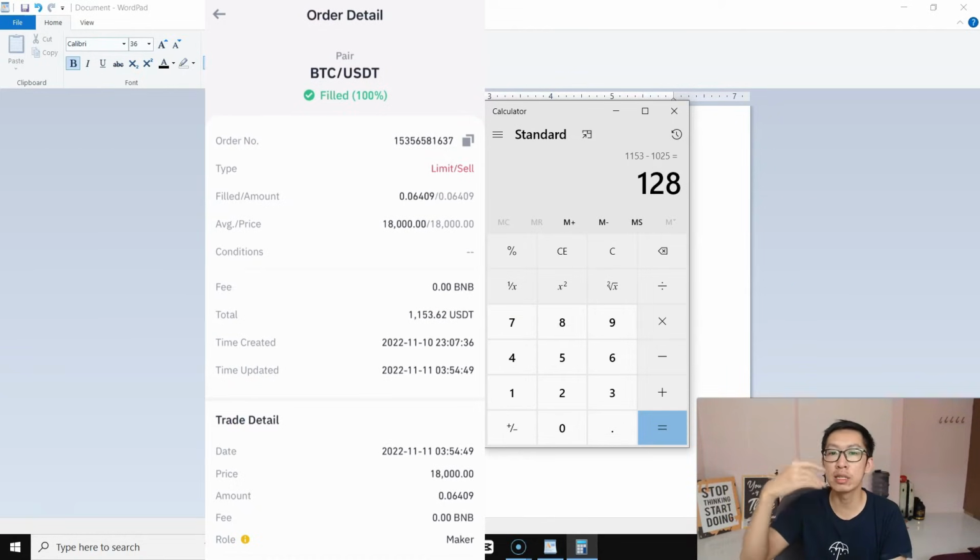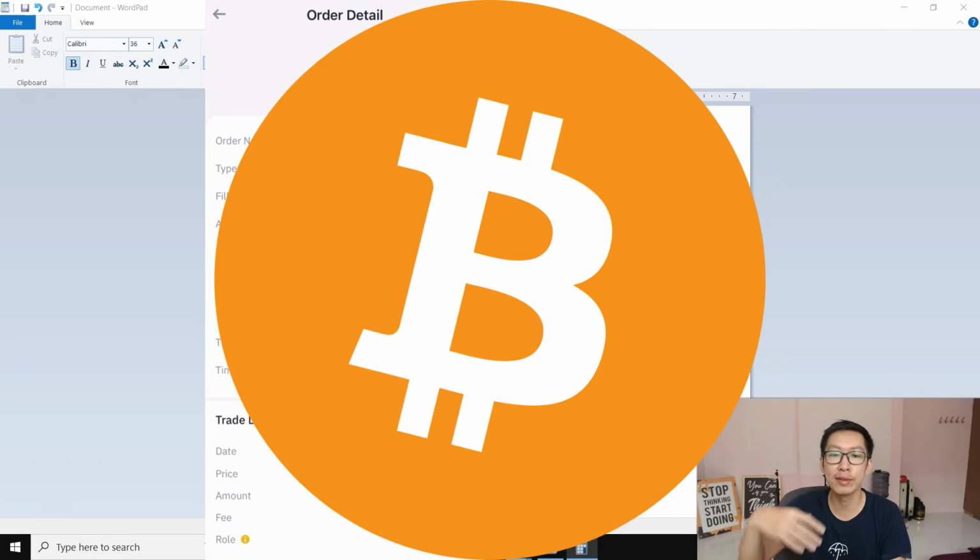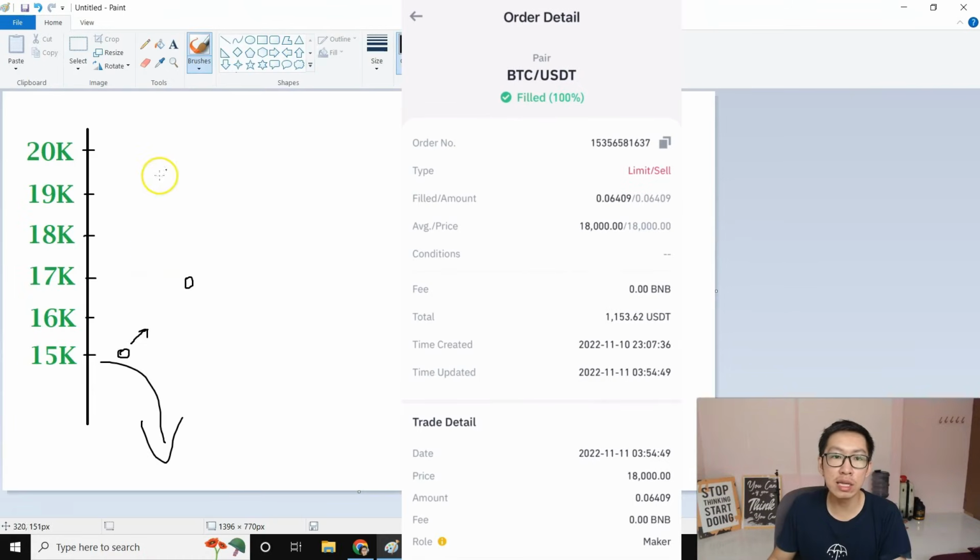If you really believe in Bitcoin and you want to invest it long term, there is nothing to lose, right? Let's say I even bought Bitcoin at 18k and 19k. So the price right now is at 17k. My 18k and 19k, I don't sell it. The investment that I put in at the top, I don't sell it. I just wait when Bitcoin goes up. Right? I only sell the one that I bought here.